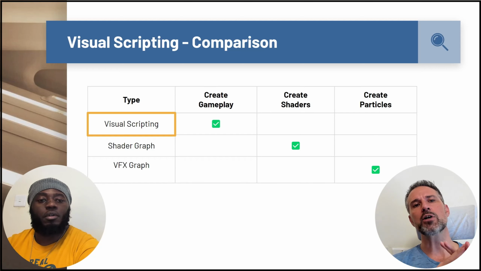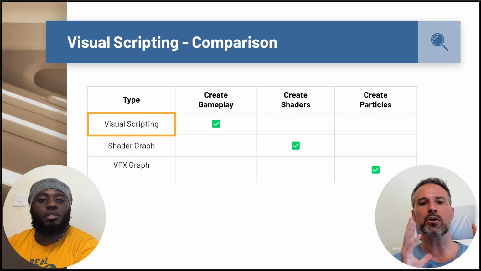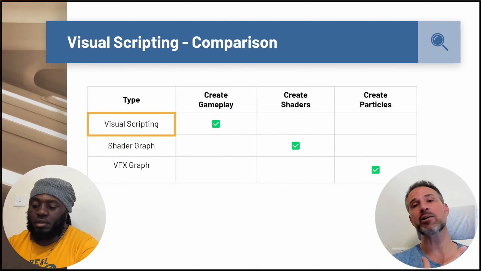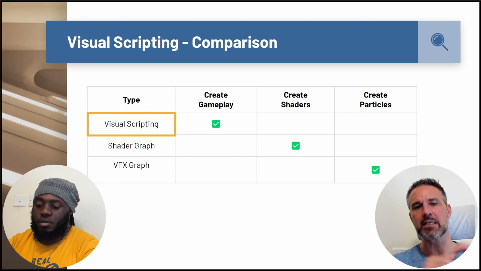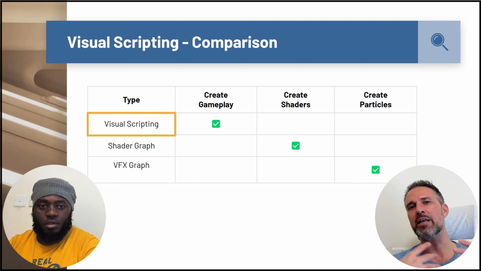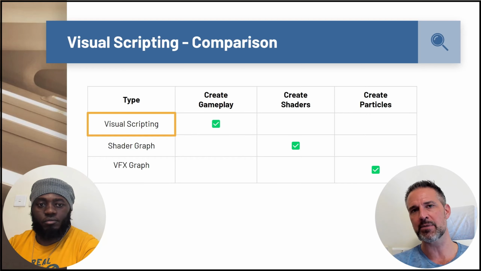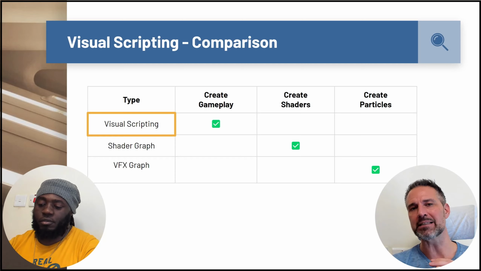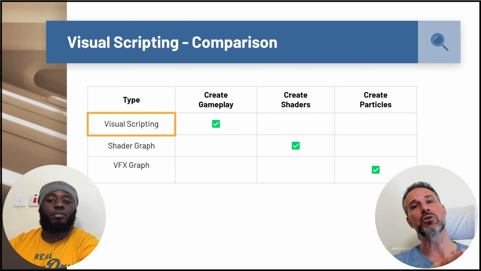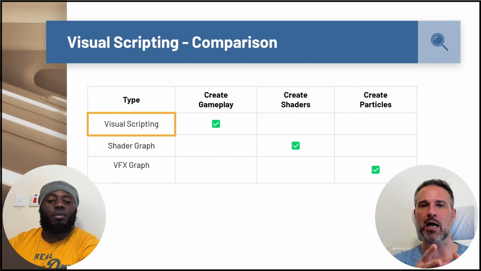So starting with the visual scripting, there is the ability to write really all of your gameplay code, completely replacing the manual typing if you wanted to. You can do all of that with Unity's visual scripting. Now, probably on any professional team, they're not doing the complete game in visual scripting. While it is equally powerful, it is a much slower process.